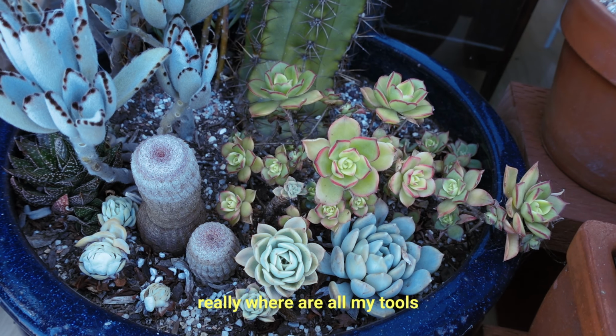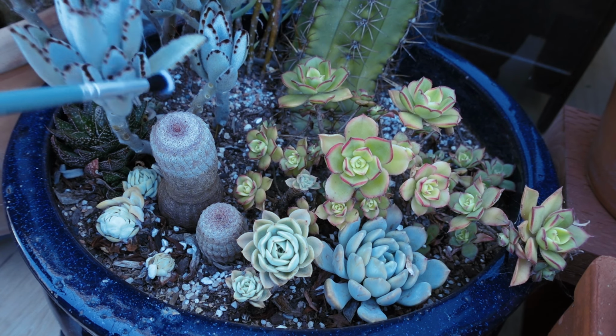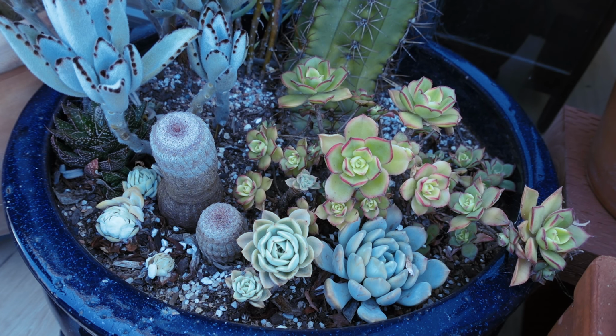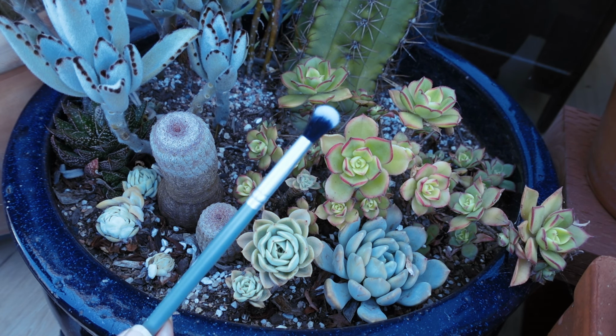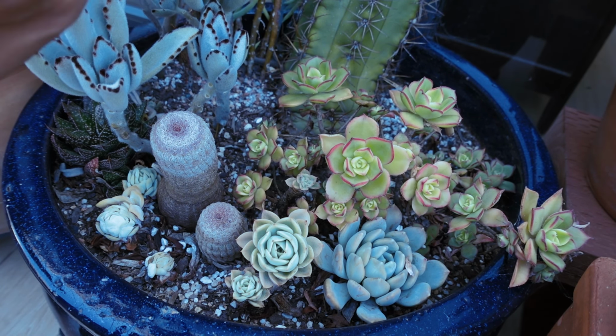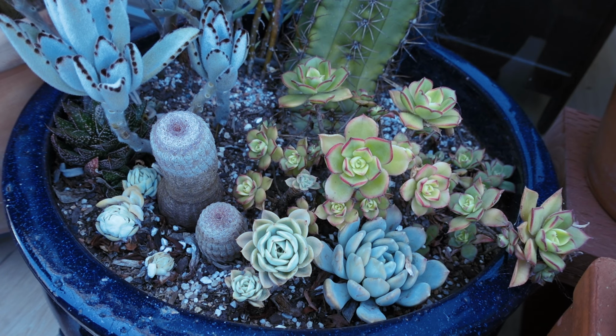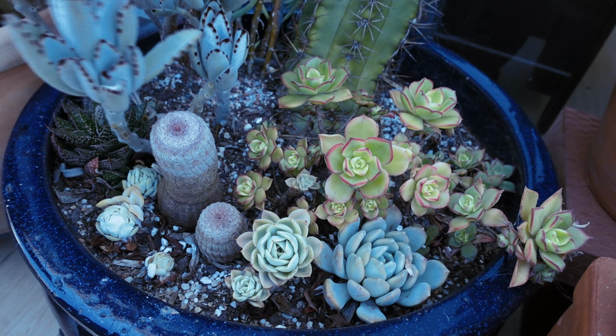Really, where are all my tools? I just had them out here. Just reposition the camera so you can get a better look. I'm missing my big makeup brush, my makeup brush that I normally like to clean cobwebs with. So this is what we're using at the moment until it decides to reappear. I swear to God, if it's not my spade that's missing, it's something else.